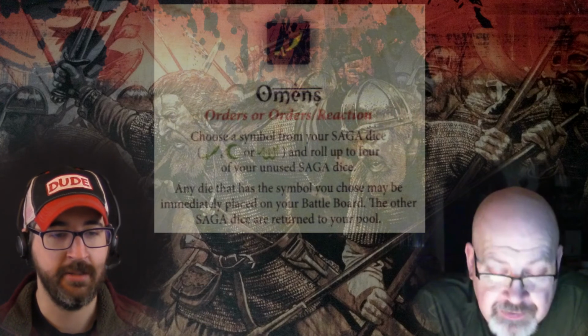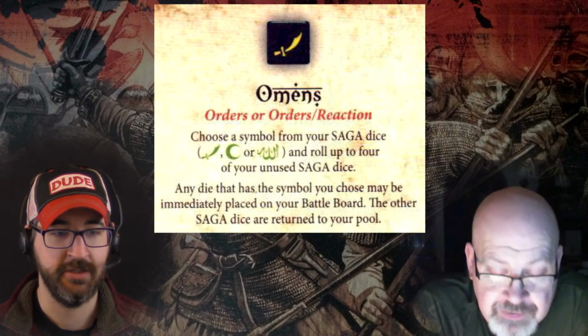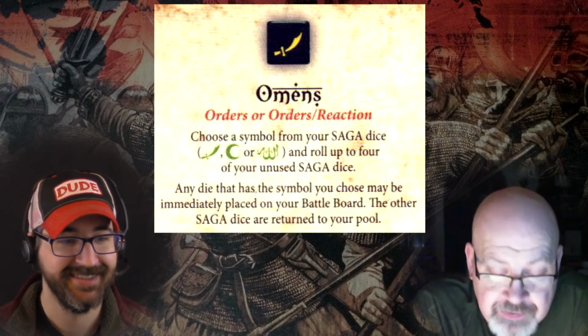Well, I'm going to pop up to Omens there. We're in the middle column now. This is a common dice in the orders reaction phase. You can use it in your turn or the enemy's turn. Choose a symbol from your Saga dice, so one of the 3 there, and roll up to 4 of your unused Saga dice. Those are the Saga dice just sitting there that you haven't rolled yet. Any die that has the symbol you chose may immediately be placed on your battle board. The other Saga dice are returned to your pool.